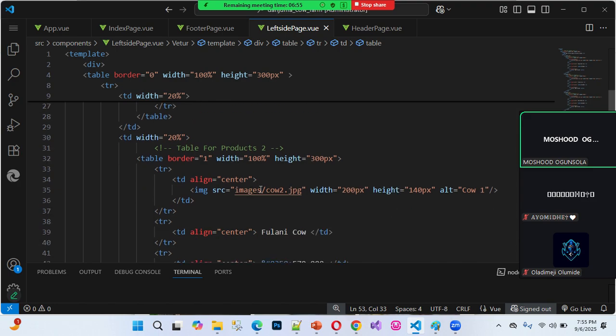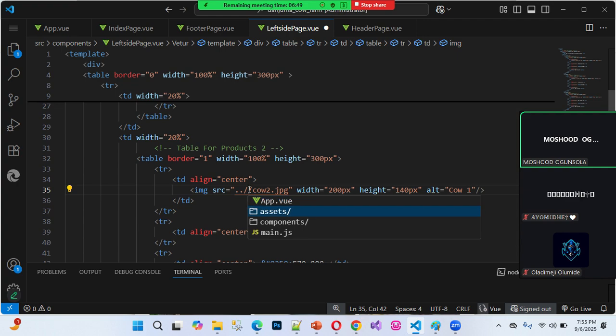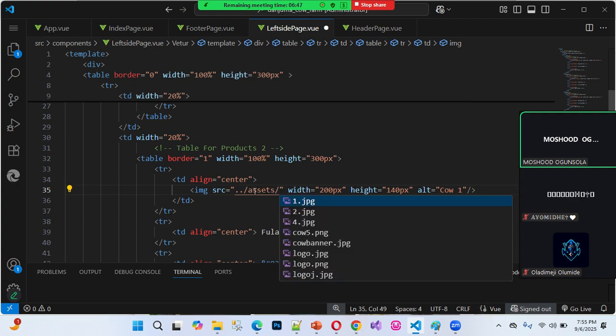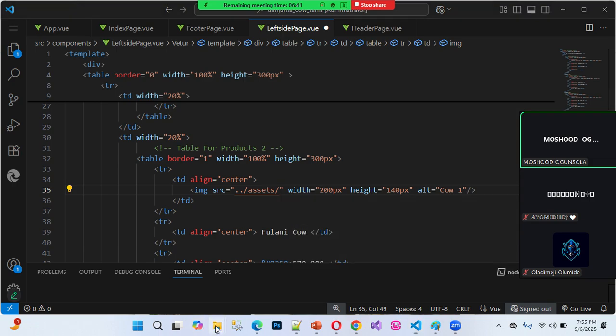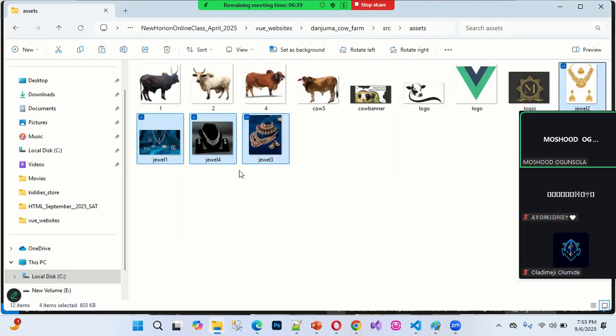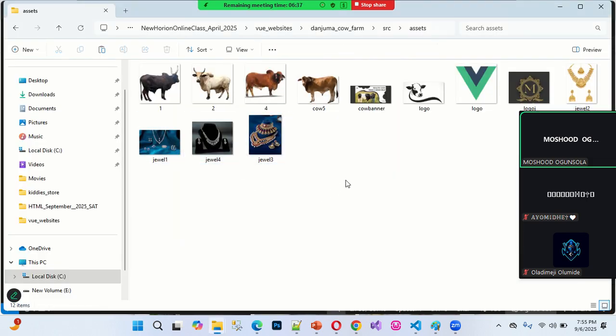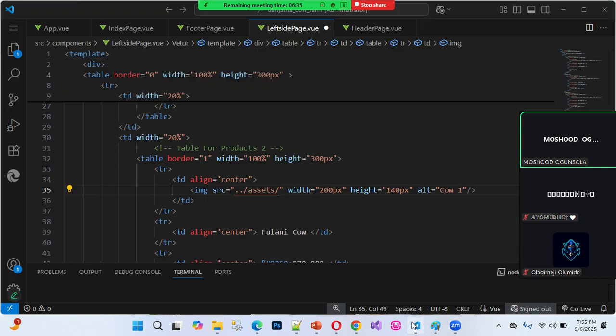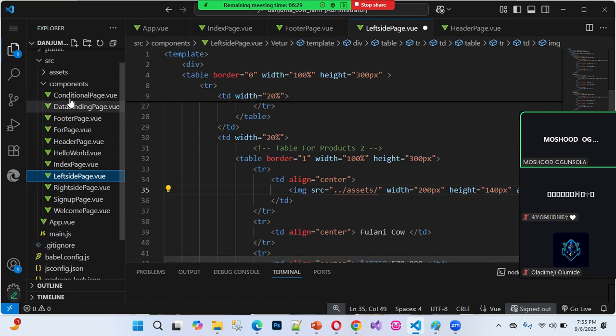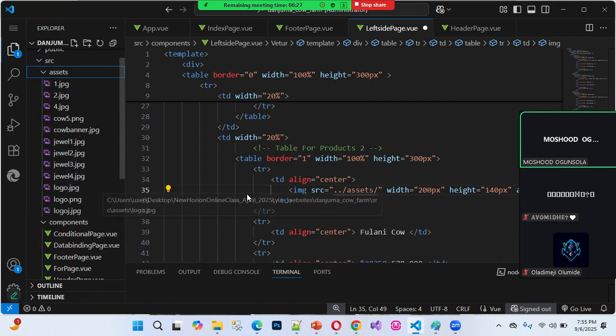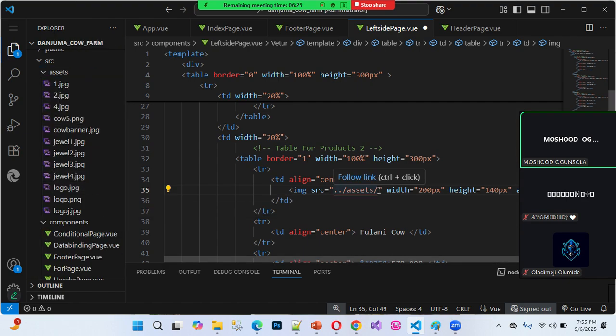So this is going to be what? I say double dot slash asset and slash the jewelry name now. Where are my jewelries? Are they not here now? Okay, so I'm right here. Asset. Okay, they are not there. Good. So can I say what? Okay, slash.